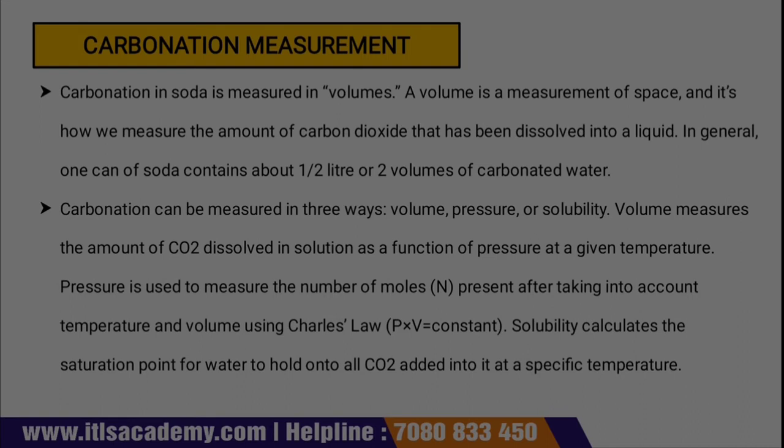Carbonation can be measured in 3 ways. First is volume, second is pressure, third is solubility. Volume is the amount of CO2 dissolved in solution as a function of pressure at a given temperature. Pressure is used to measure the number of moles n present after taking into account temperature and volume using Charles' law. Solubility calculates the saturation point for water to hold all the CO2 added at a specific temperature.